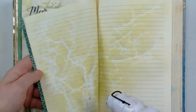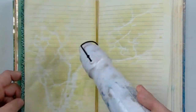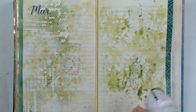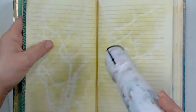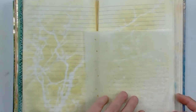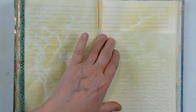So this has got a bit of shimmer to it. It's pretty. And then I've got this one again, and I could put it on the bottom here. That would look cool. And let's put a darker color on.